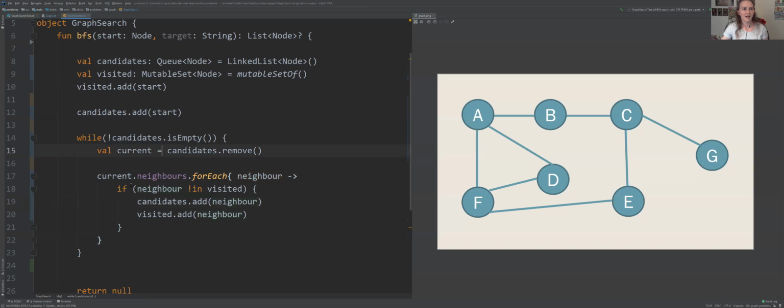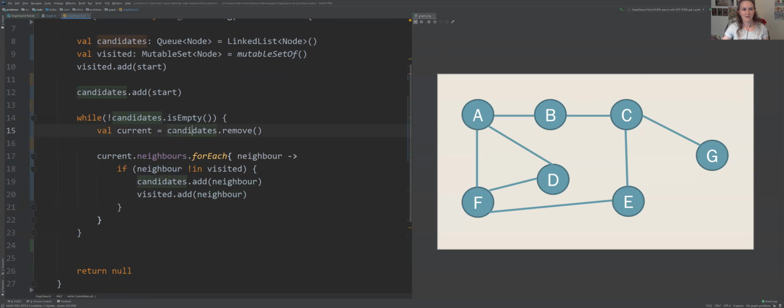Okay, so we have our queue of to do. So we add current, we add its neighbors, and because we added the neighbors first, they're going to be earlier on in the queue. So as we go through the different layers of the graph, the further items are going to be at the end of the queue. And because we're using it as a queue, the oldest gets popped out first. So that's FIFO, first in, first out. So that's what makes this closest first. Now, if we go to DFS, it's actually going to be the opposite, but we'll get to that with DFS.